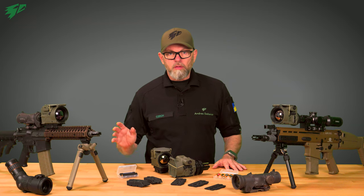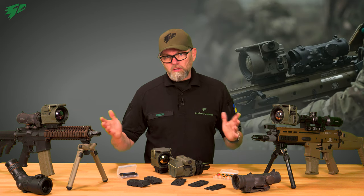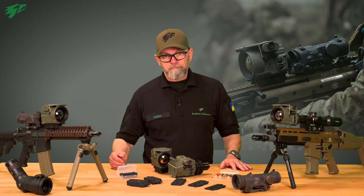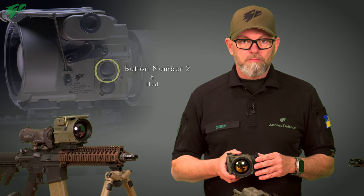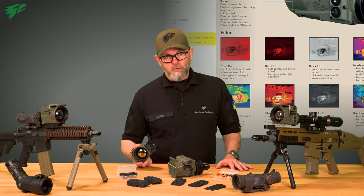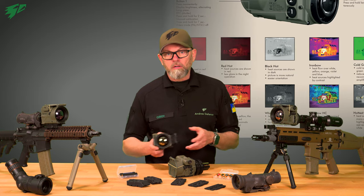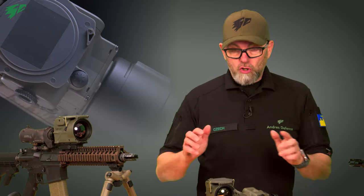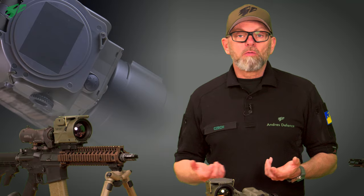At this point, it is worth noting that the TigIR is primarily designed for a scope with a 1-to-4 times magnification, like the Elkan from Spectre here. Press and hold button 2 to switch through the color presets, the different filter modes. All our devices have up to 15 different modes, which can be activated and deactivated over the menu, depending on operation requirements. Buttons 3 and 4 are located on the top and on the back side. These are mainly for the menu navigation.